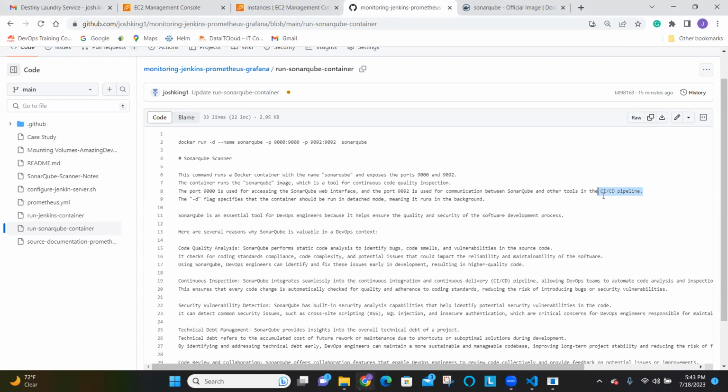It is a pipeline that has become very famous in the SDLC processes, the software development life cycle. Of course, this is just the whole process of building the software. That's what we call SDLC, software development life cycle. So this pipeline is very important because it helps to automate the process. And it is a series of steps.